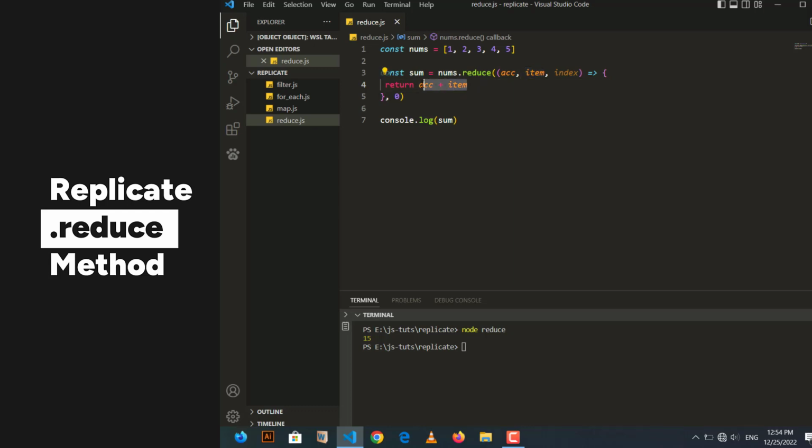What is returned here is the next accumulated value, which we will have either at the next call, when we are calling the callback and the accumulator is the one that was returned when we were calling it with 1, or at the final call, in which case it would be the overall value returned by the reduce method.